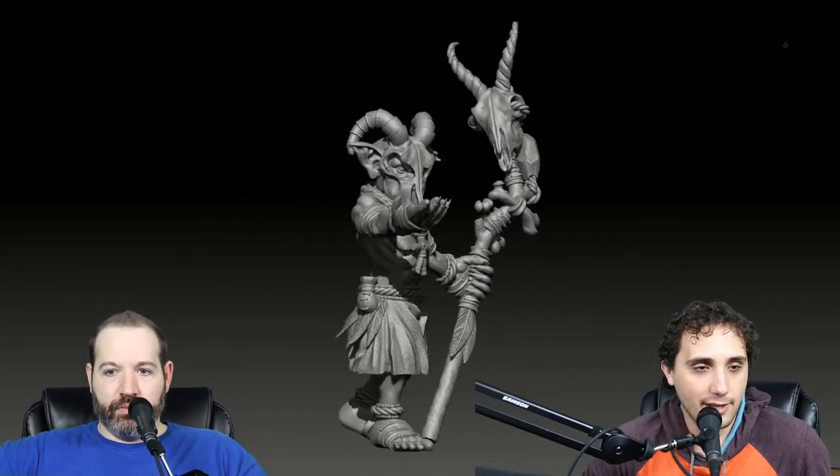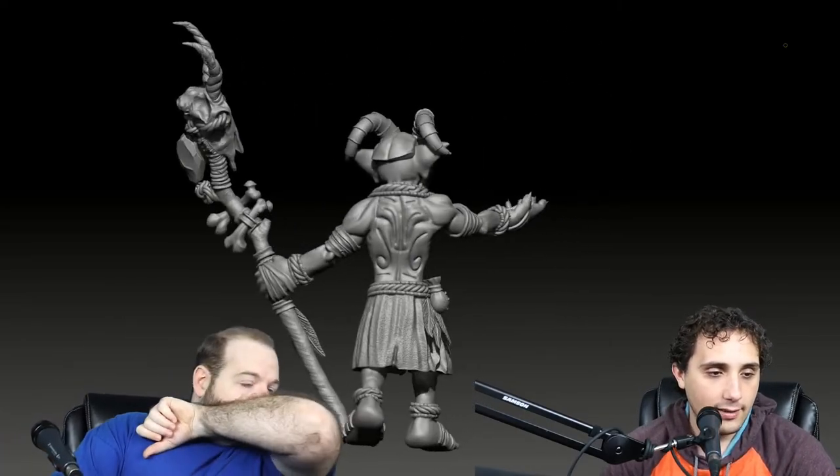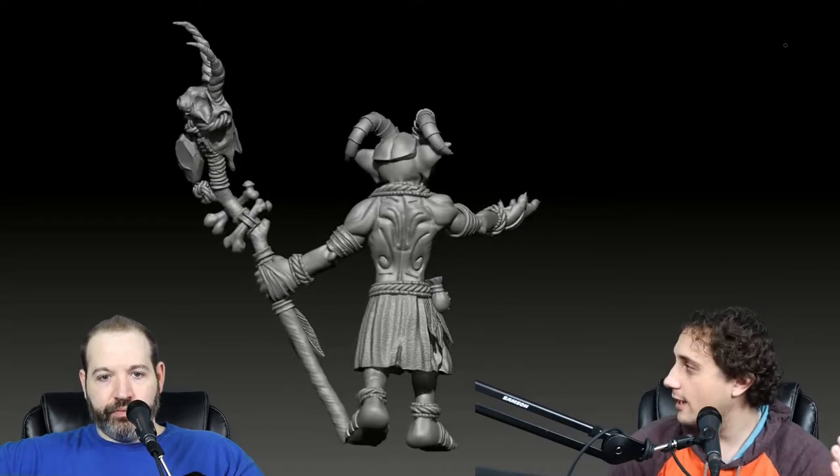All right, so this is the ram shaman. I added a couple new things to the staff - just a couple little extra bones, the V-horn version of the ram skull on there. I also made the skull on his head more anatomically correct, facing down like before, but instead of moving the eye holes I kind of just ripped it open - cracked it. One is just a hole specifically for his eye and the other is a large crack from the eye hole to where his eye is. I removed the stitching on the back, and then added a little feathers and a little pouch on the side because he didn't actually have anything there before.